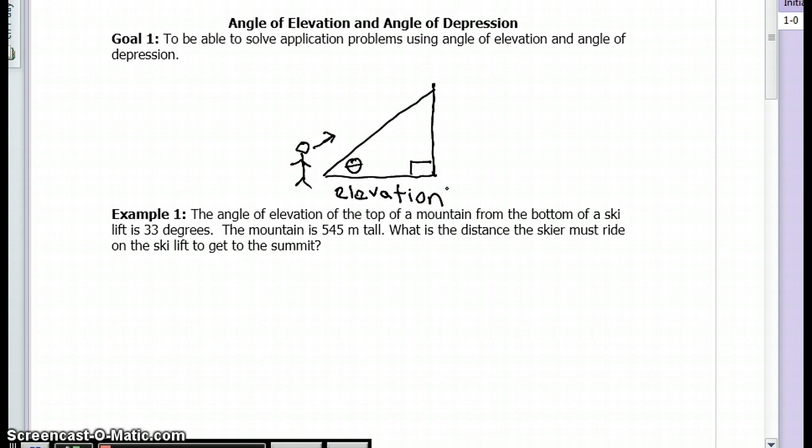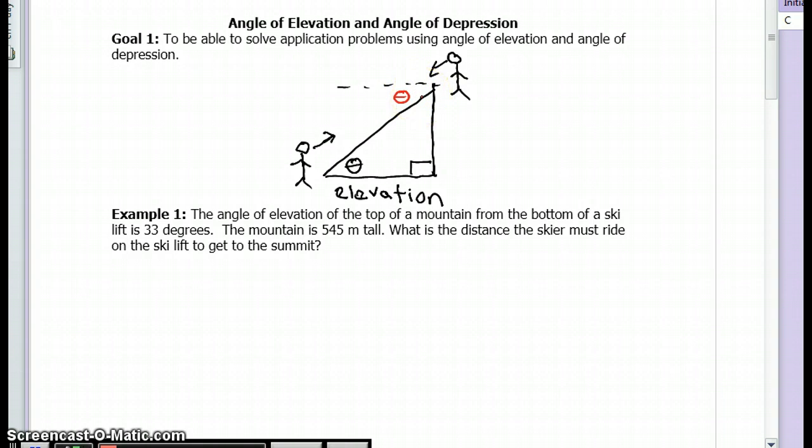Alright. Well, it should make sense then that if I'm standing up here, yes, another wonderful stick figure, and I'm looking down at someone, I'm actually going to look at them at the same angle they're looking at me. And so that's angle of depression. Now really what's happening here is that it's aligned to the horizontal. Your angle of depression is actually right here. And I'm using theta again.